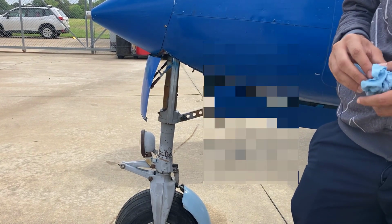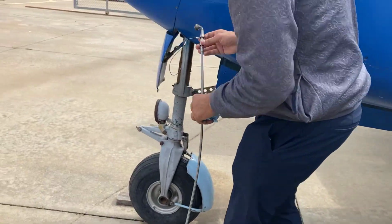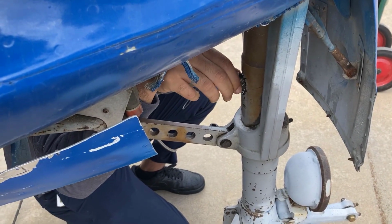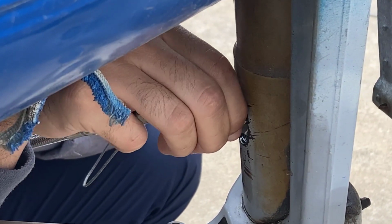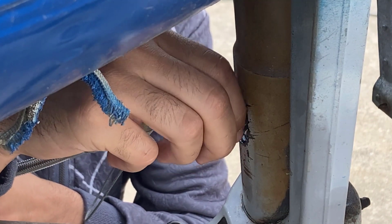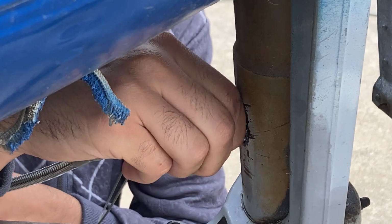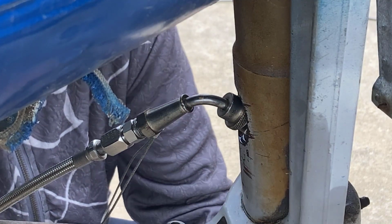Now, nitrogen bottle cart. You're going to hook up that nitrogen hose, put it on that fitting, tighten it as tight as you possibly can with your fingers, because it's only a thumb nut on there. But you might have to wiggle that around a little bit, but it's got to be tight. It is tight right now. Okay, so that's tight.